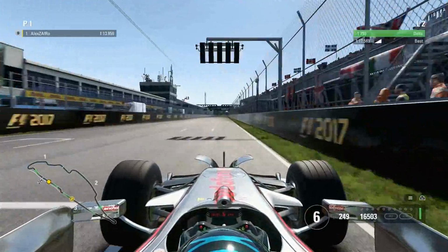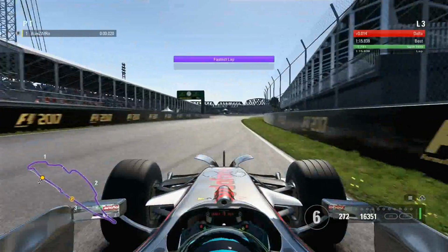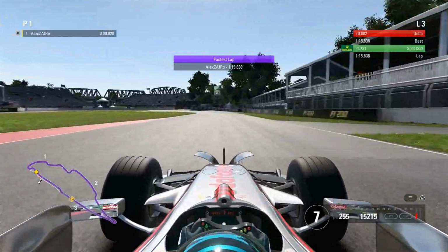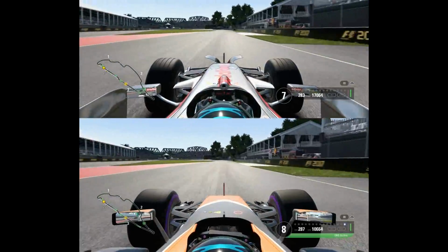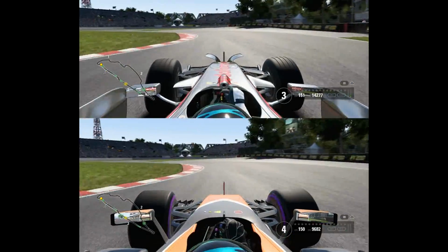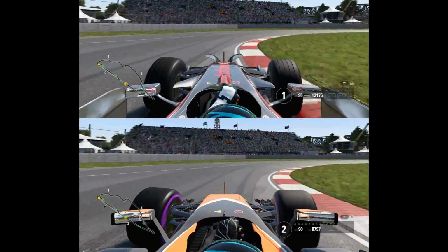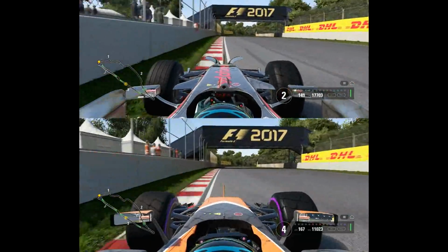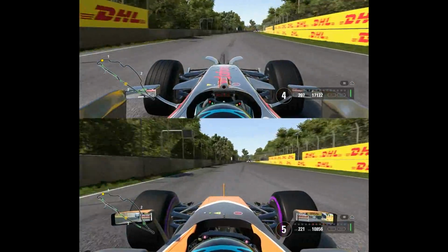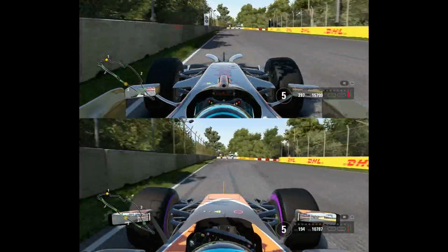It is extremely close between the two cars here, but incredibly, the McLaren Honda wins. So let's see this lap side by side, starting off at the start-finish line here, going down to the first corner. Very equal at this point. You can see both cars pretty good through these first couple of corners. It's near identical between the two cars here, but I think the 2017 car has more traction out of the corner and is ahead.